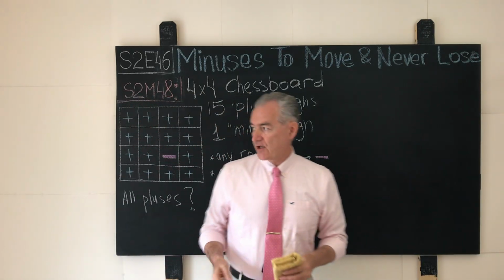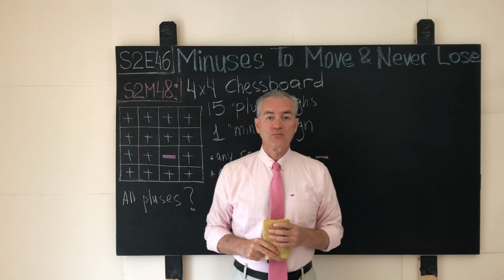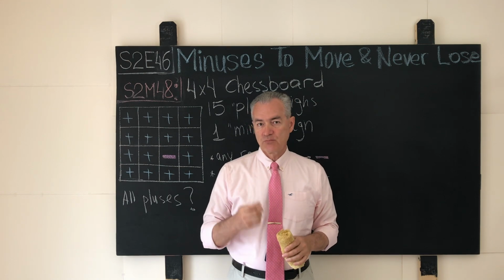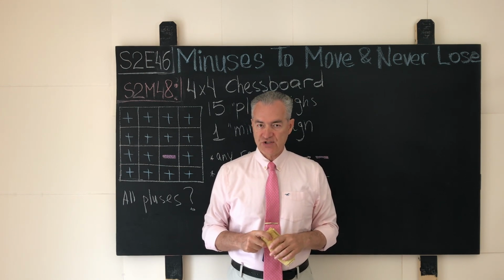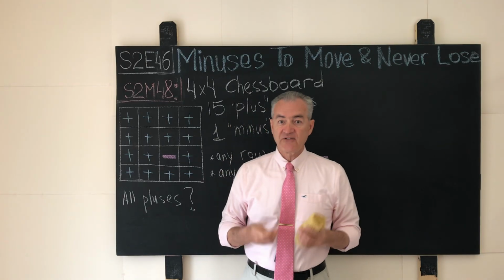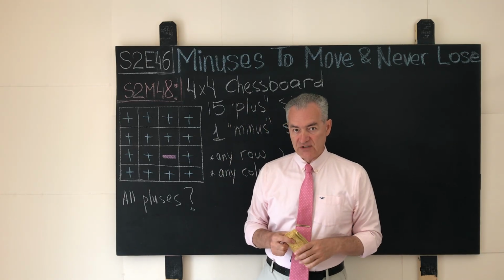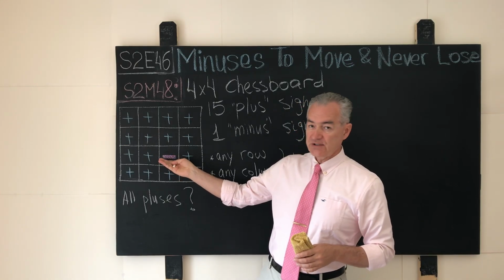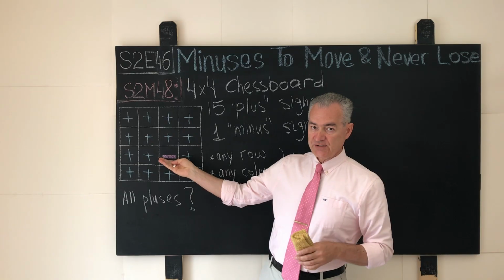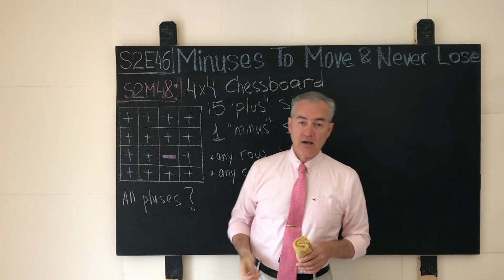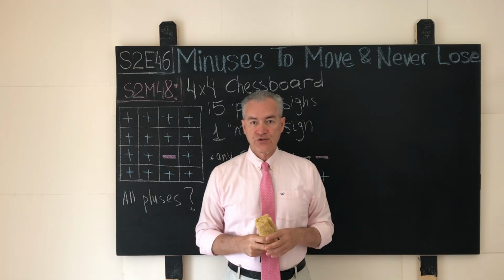If, let's say, we execute one move in this game every second, is it possible to put this 4x4 board into such a state that it is filled with nothing but 16 pluses? In other words, is it possible in a finite amount of time or in a finite number of moves to basically, roughly speaking, erase the sole minus sign from existence over here and fill the board with nothing but 16 plus signs, one plus per square?